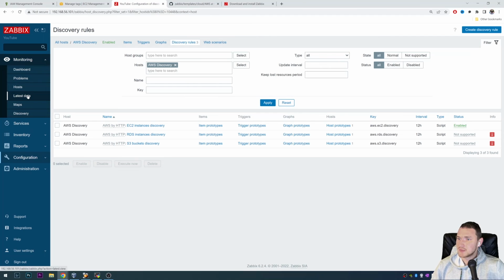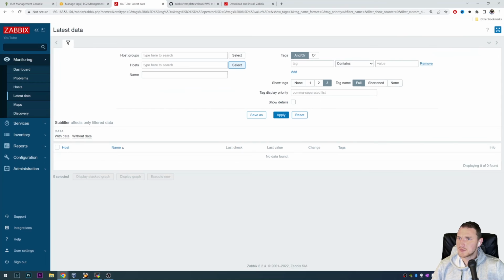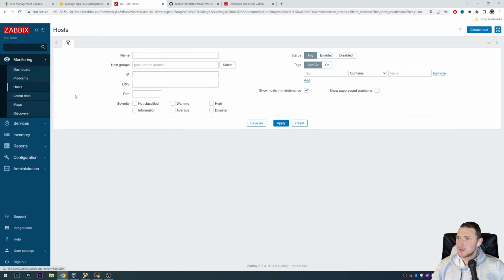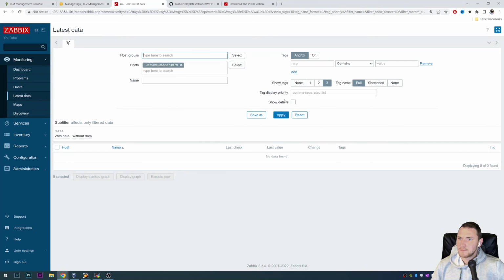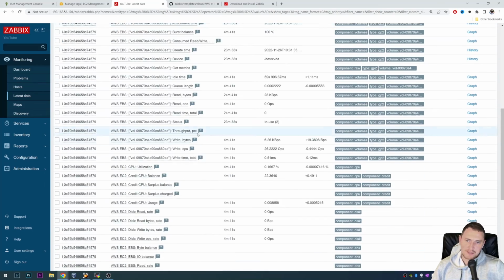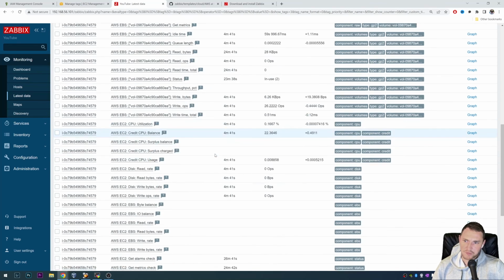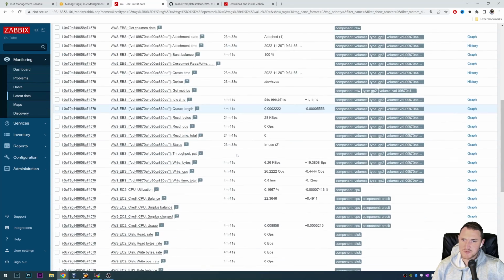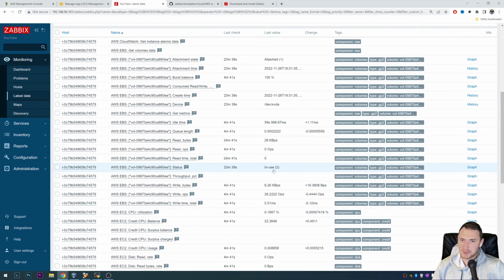If we go to, let's say, Monitoring, Latest data and check for my hosts, let me try, I don't actually know which group they are in. So let's go here, latest data, like this, apply, and there we go. So we're monitoring quite a lot of stuff. Some of the data is not coming yet because I basically set up everything a couple of minutes ago, and low-level discoveries for the volumes and the EC2 alarms just started, and they have not created items yet, but that data will appear a little bit later. So there we go.